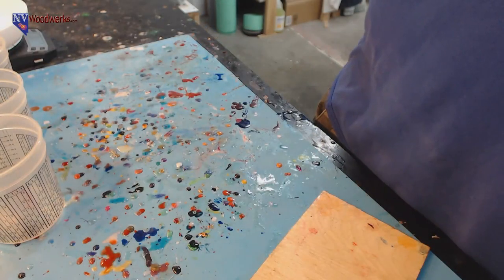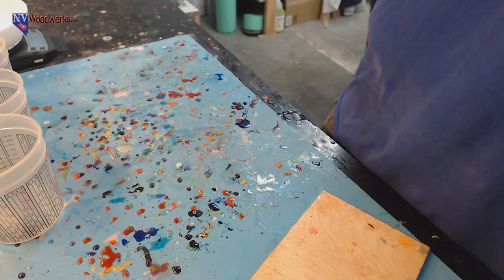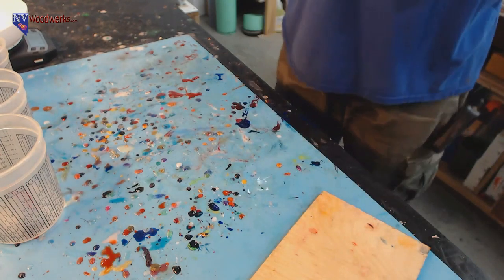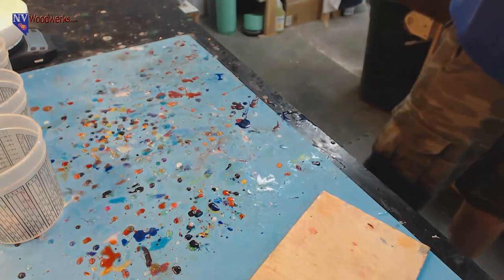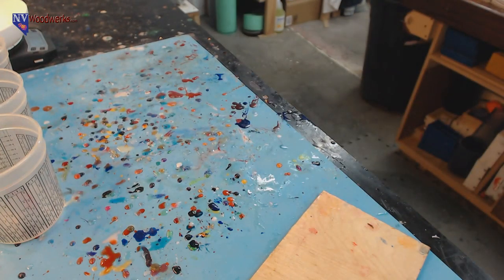So let's switch to this view. Oh, actually, after we get done with the casting, I'll show you, so you guys don't have to sit through it. I got the blanks from before I left finished, and they turned out really cool. So I'm excited to share that with you guys. We'll do that at the end.